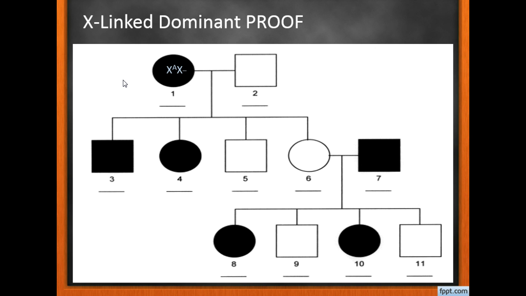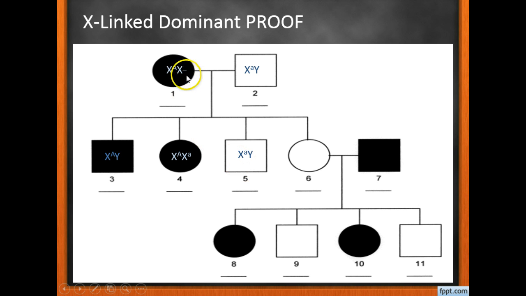The male has only 1 allele on the X, and that's a little a because it's not shaded in, and the Y is the chromosome that his father passed down to him. If we go to the next one, we know that this male must have a big A, and the male is getting that from mom and getting the Y from dad. Now the female is going to have 1 big A and 1 small a because dad only has a little a to give, and we know that mom's giving the big A because it's shaded in. This male here is getting a little a because it's not shaded.